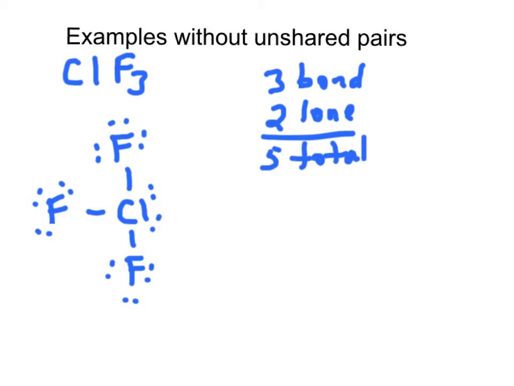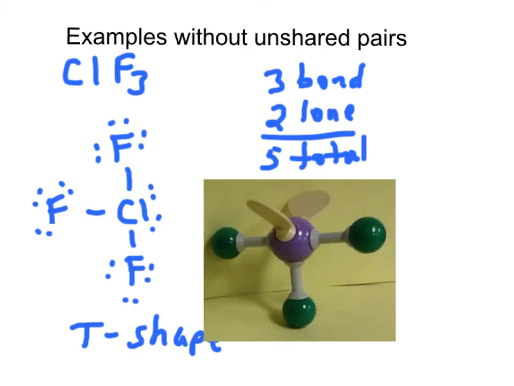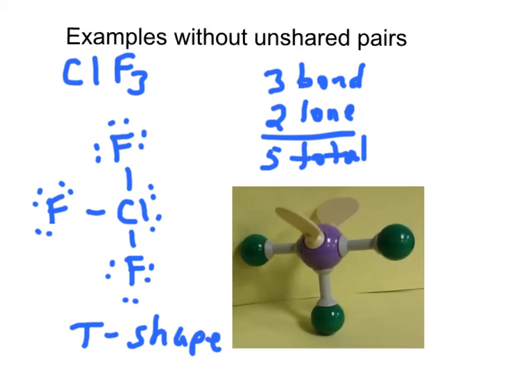As a shape for this one, they refer to this as the T shape. If you turn it on its side, I think you can see where the name comes from. And to try to make it a little more clear, let's pop in an image of what that would look like. Alright, and here it is. So you can see that there are still 5 total electron areas around the central atom, but since we are just describing the shape based upon where all the atoms lie, that one would be described as a T shape. Bond angles for this one are very clear to see. You have 180 degrees if you are going straight across, and you have 90 degrees if you go across and down.